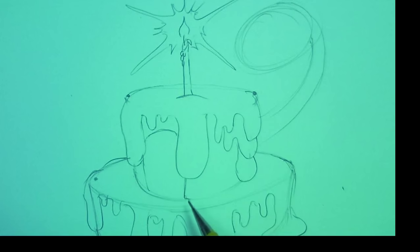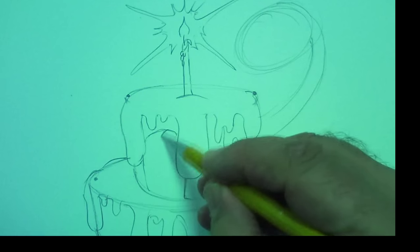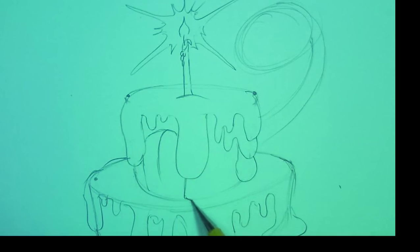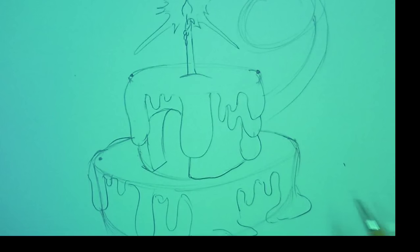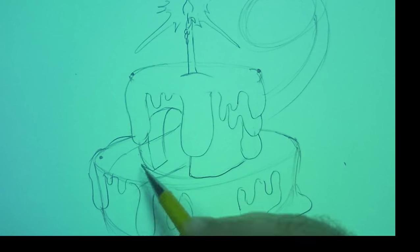I'm going to put a window right here. I'm going to put a doorway, and put the thickness on the left side. See the thickness right here? I'm going to have the dinosaur coming through here. See? I'm going to have the dinosaur's tail coming out. I'm going to follow this guideline. Dinosaur's tail coming out right here. It's pretty thick. And then it's going to change direction.